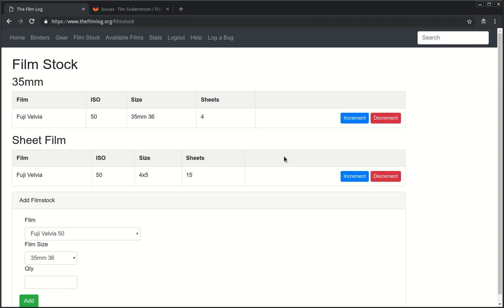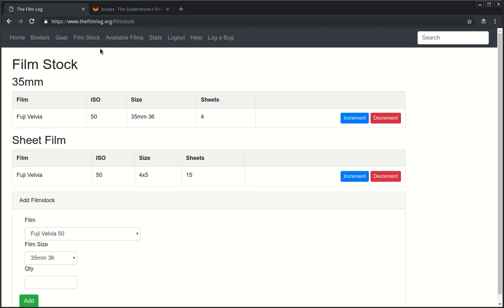But keeping track of sheets is a huge pain for me, and I don't shoot 4x5 enough to just mow through a box of film super quick. So I'll have a number of sheets in the fridge and only take them out, like 4 at a time. So that's what this feature is for. It's totally optional. And in fact, if you don't specify anything here, obviously it's not going to track it. So it's only if you add film and give it a non-zero number.